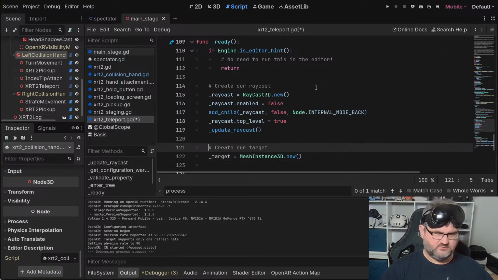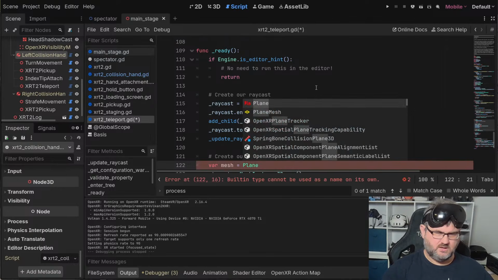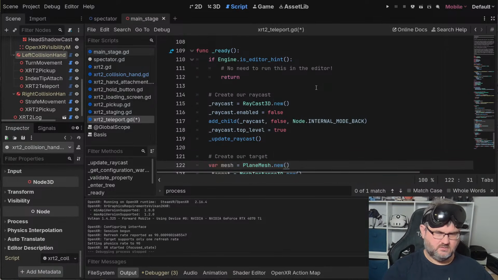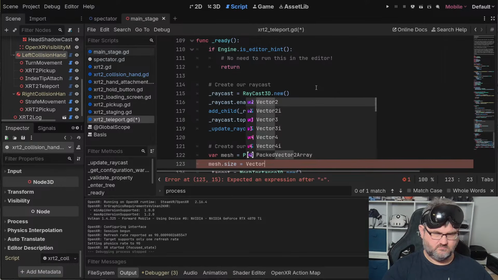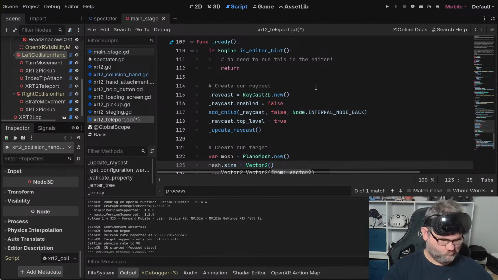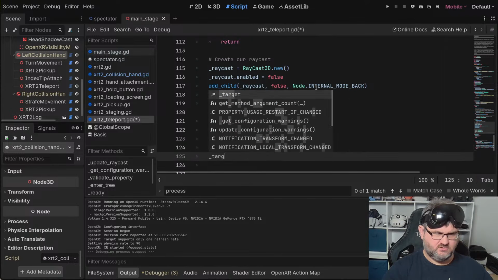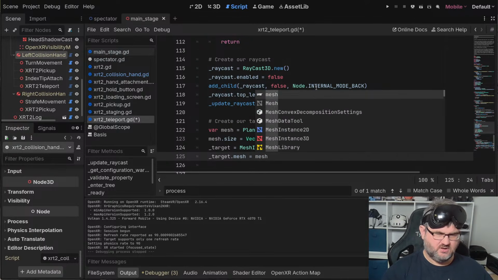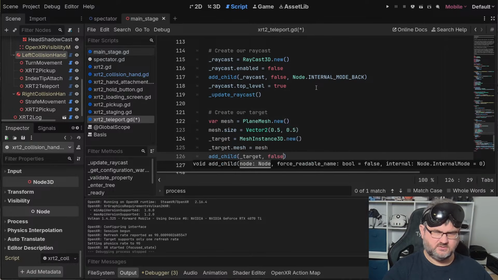We want to then also create a mesh. Let's make it half a meter by half a meter. That's probably too big, but we've got to start with something. target.mesh is mesh. Then add_child targets.